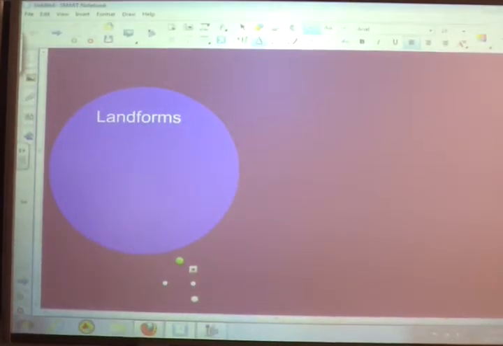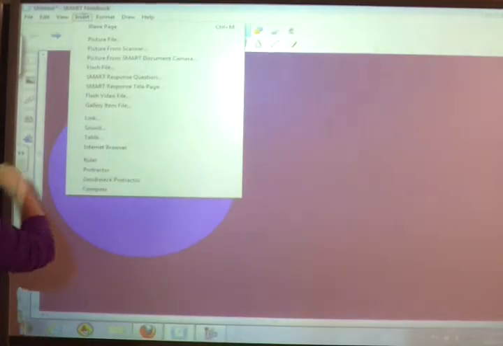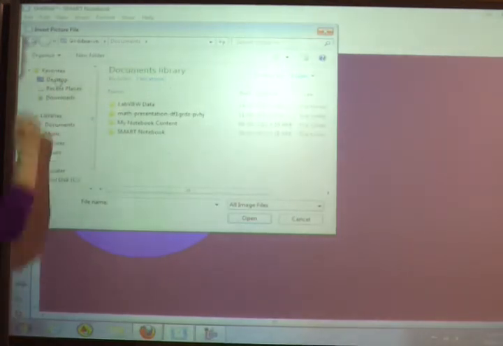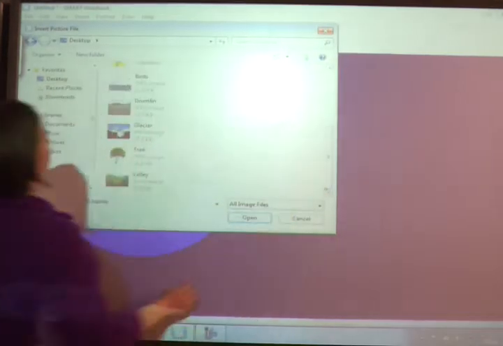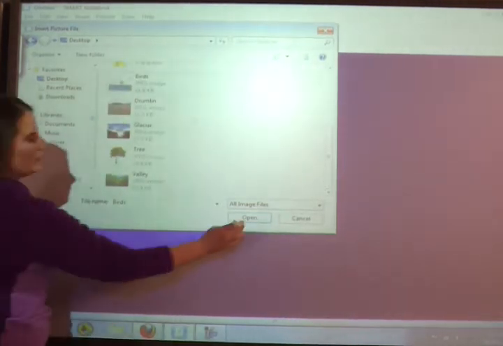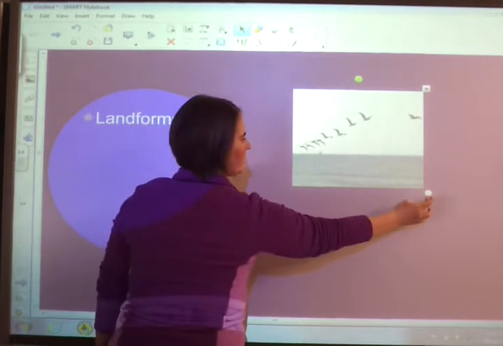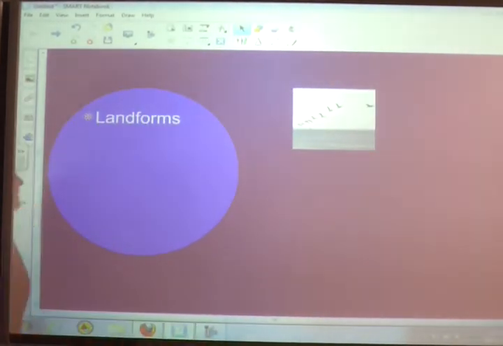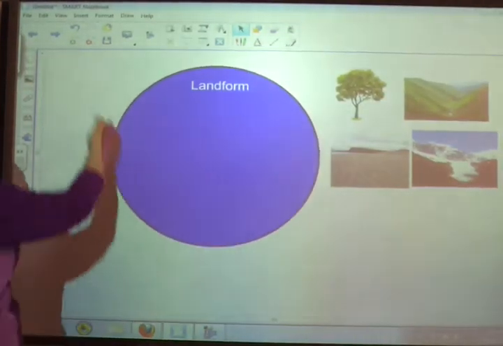Now the other thing we're going to need to do is add a picture in. So we are going to insert a picture from File, and we are going to go to our desktop, and we have a picture of birds here that we are going to put in. We can click and drag to move it, and click on our corner, we can change the size of that picture. So now on the next screen I have one with all of our pictures except one, so I'll add that bird's picture in.